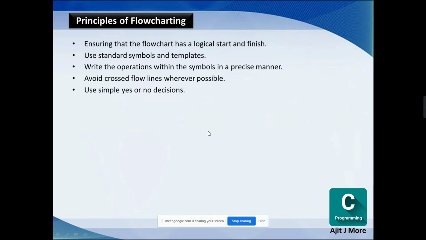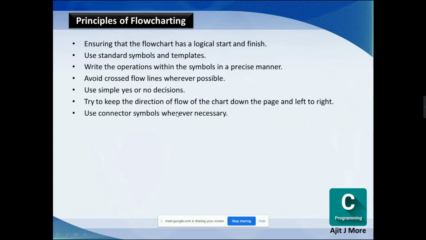So wherever a decision comes, there are only two possible outcomes. One is true and another is false, or yes or no, right? And try to keep the direction fixed, that is left to right or top to bottom. Okay, so try to keep the direction of flow of the chart down the page and left to right. Getting? So as you go on drawing top to bottom, the lines can move in the left to right direction. Getting?